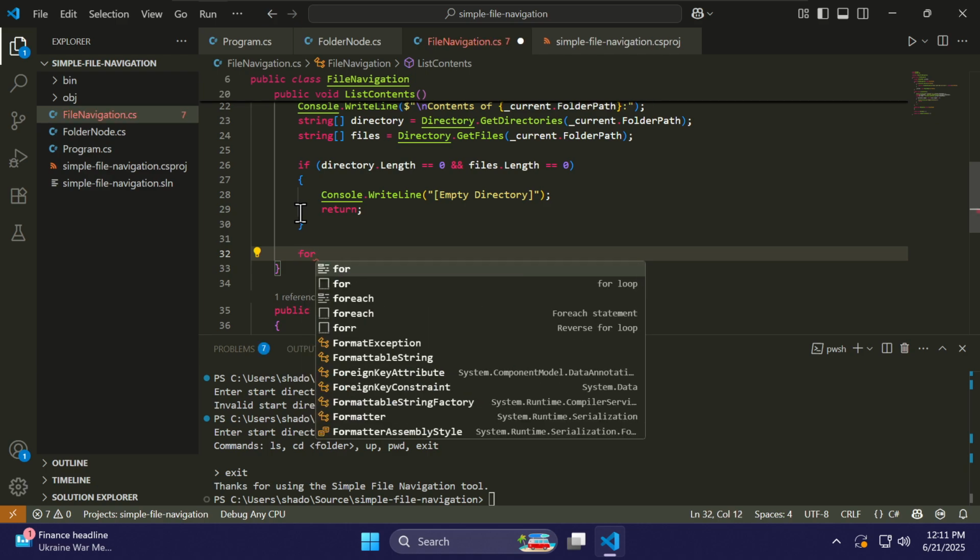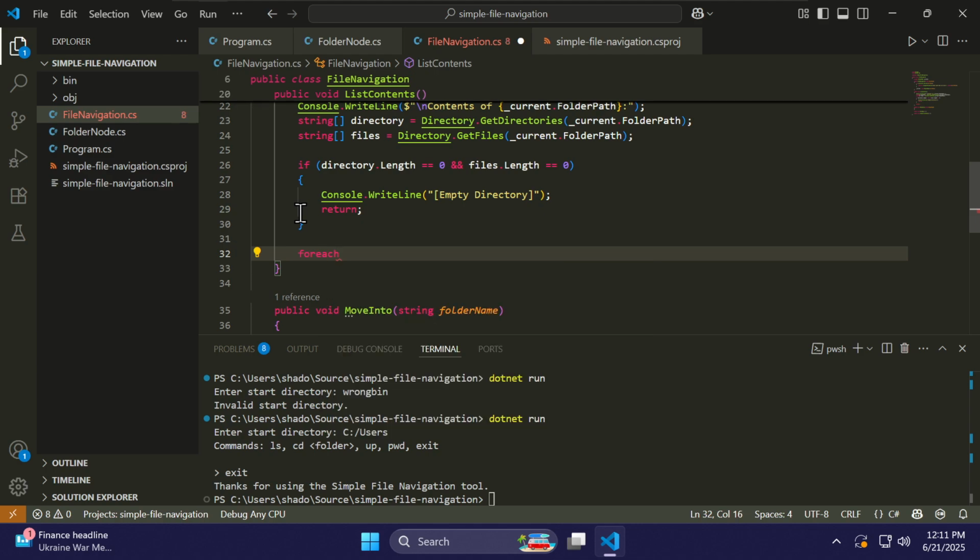Otherwise, let's display them. For each var. I'm having second thoughts here. Right now, I was just going to do it myself. We could probably just join them together. Let's do it ourselves. String dir in directories.